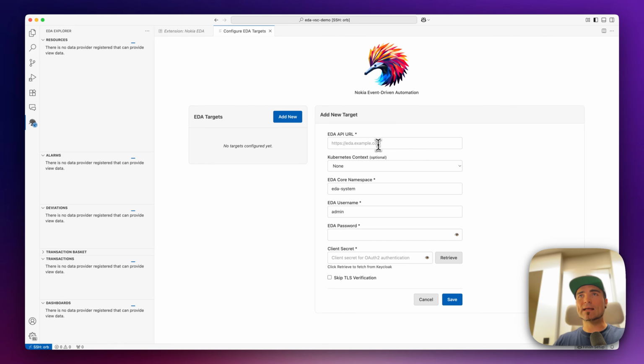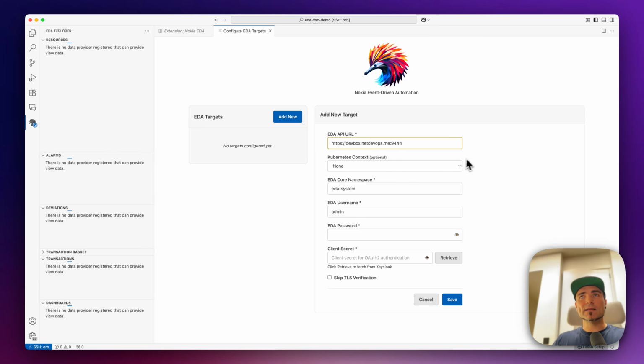So I'm clicking on add new, and I know that my EDA that I deployed using the Try EDA experience, which is a free way to install the platform, no need to provide us any information, not even an email. You can just pull down the installer and build a system that I have built before. So it's in my VM with this address and this particular port that I used.